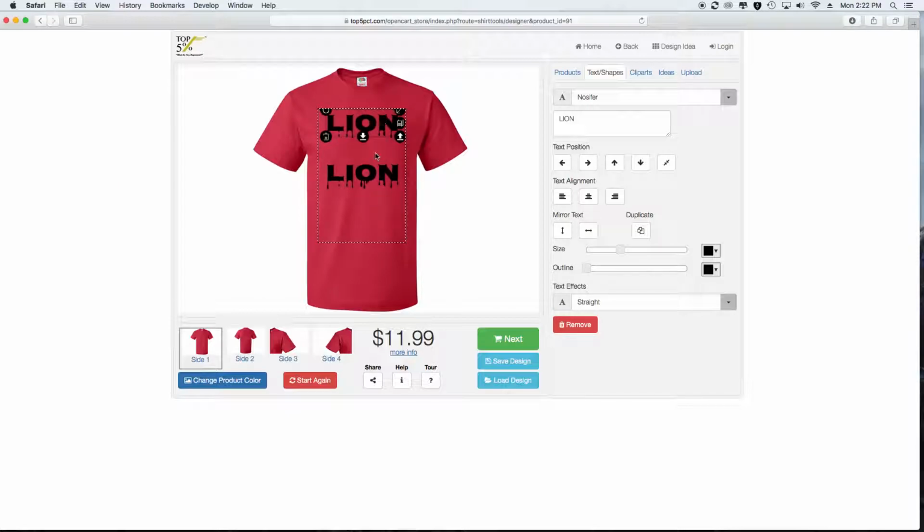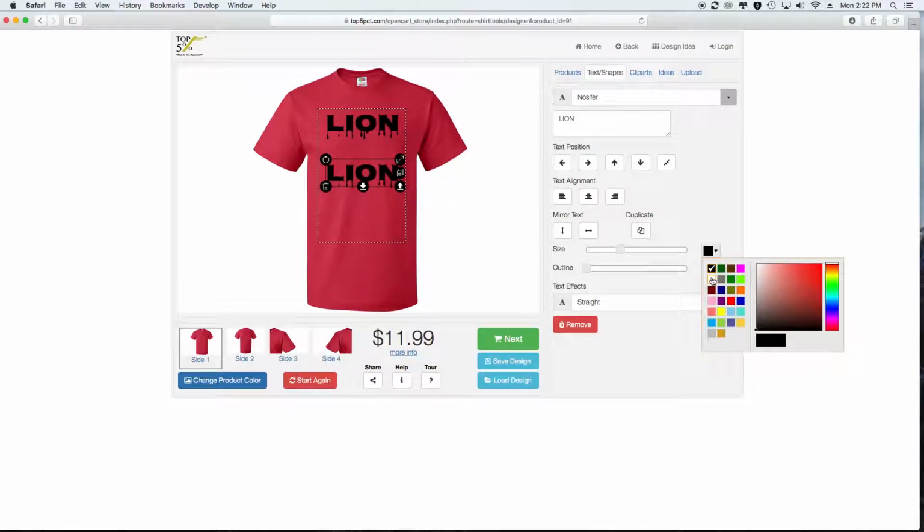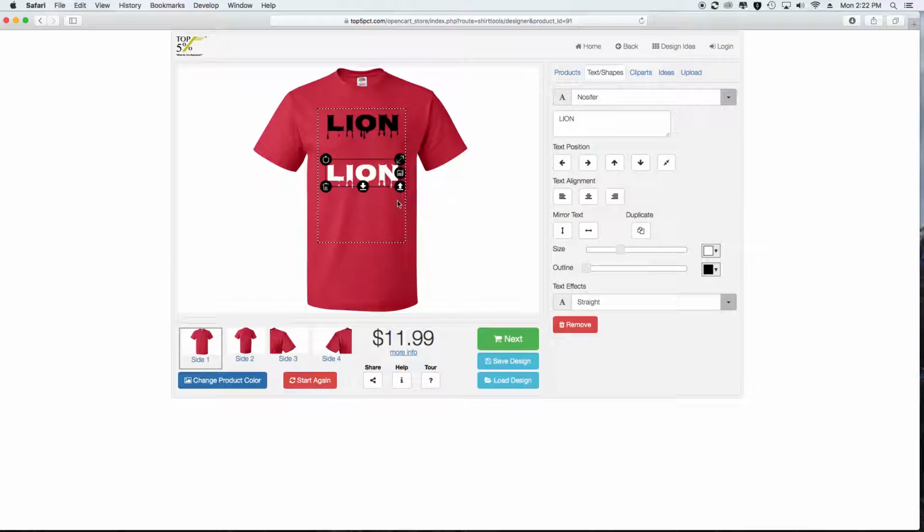All right. Now, let's say I want my shadow effect. I want that to be white. So you click the color, change it to white, drag it on top of that black. Okay. But let's say you want that white underneath the black. Pretty simple. Click on the down arrow. Now it's below the black. Want it above, click on the up arrow. Now it's above it. Again, you have a lot of control over your image.